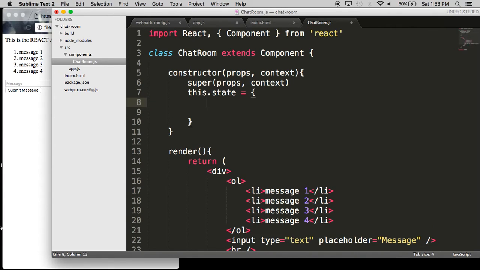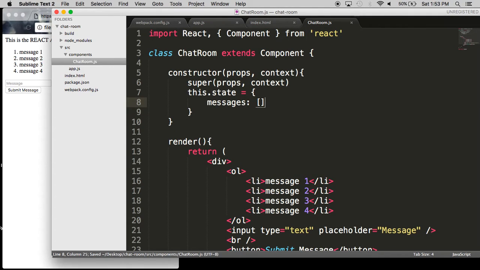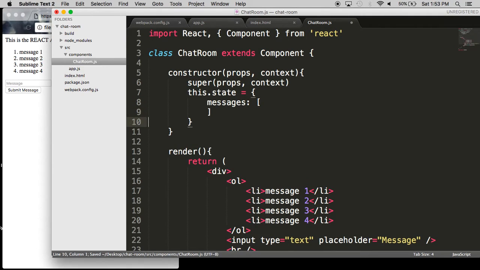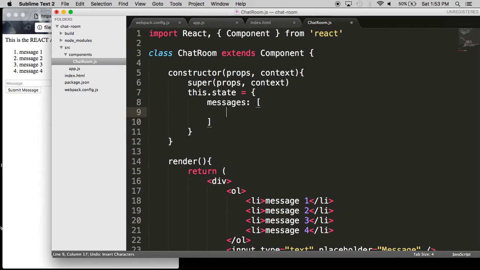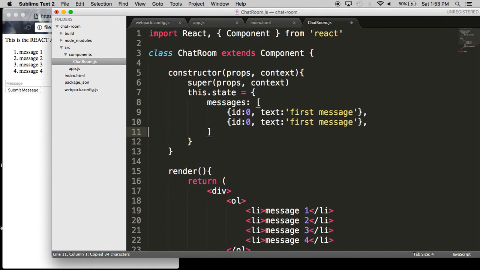So inside the state, we're going to set up a current messages array, which is empty, but let's fill in some dummy messages. First message, second, third.